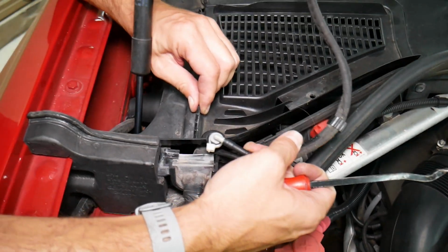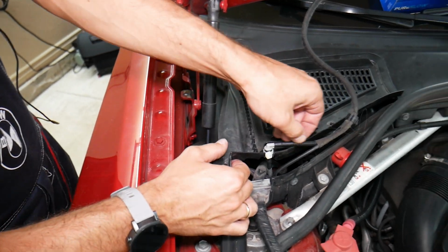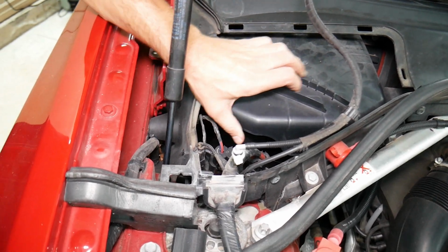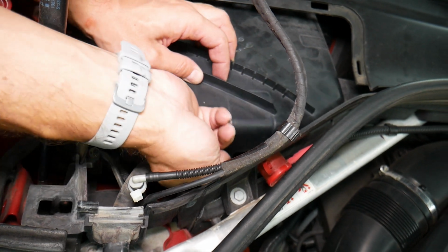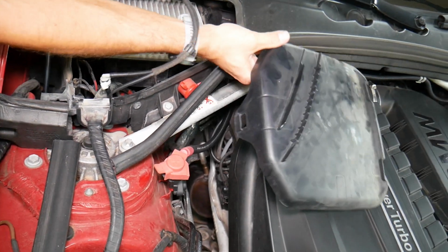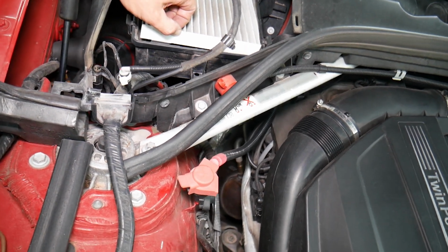Perfect. Now we're going to grab that cover here. I'm going to pull that seal a little bit to the side. Here we have one clip that we're going to press. This one will come out and it will come this way. You can see, just like that. Right there. Here we have one more clip that we're going to pull that way. Okay, it will come out now. Need to lift it up a little bit. Okay, perfect. We have one cabin filter here, and there is another one too.